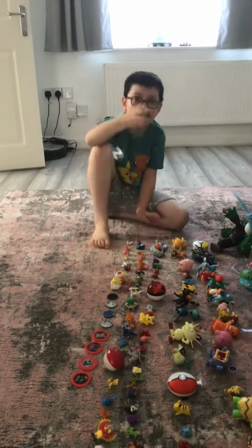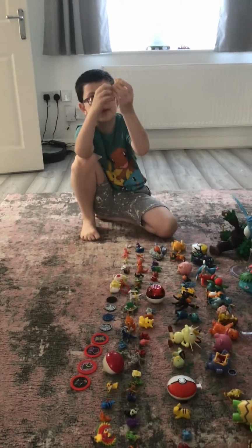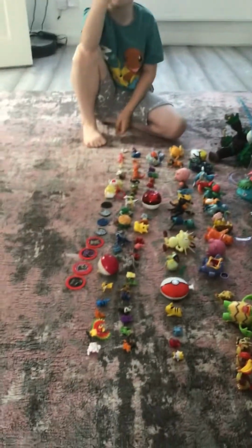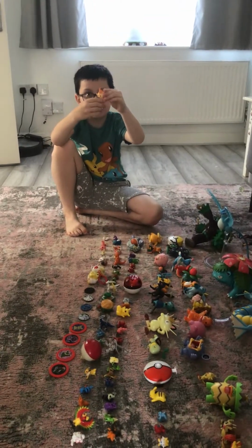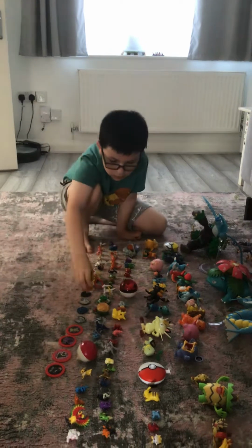Next, Apple Pie. A very hungry Pokemon. Well, he's so hungry, maybe he'll eat himself. Now let's move on to Chimchar, the fire-type monkey Pokemon. Sometimes it can burn its butt on fire. Wait, it already has its butt on fire. So yeah, it doesn't have a tail, but it's a cool toy.